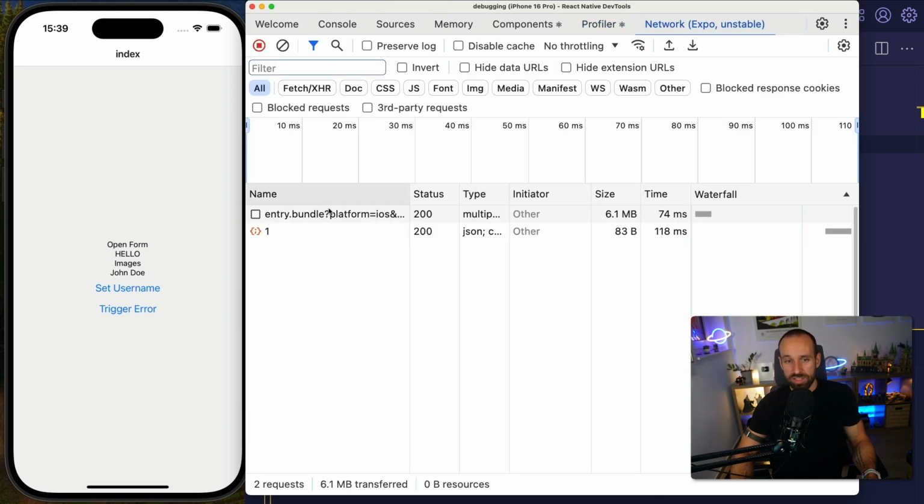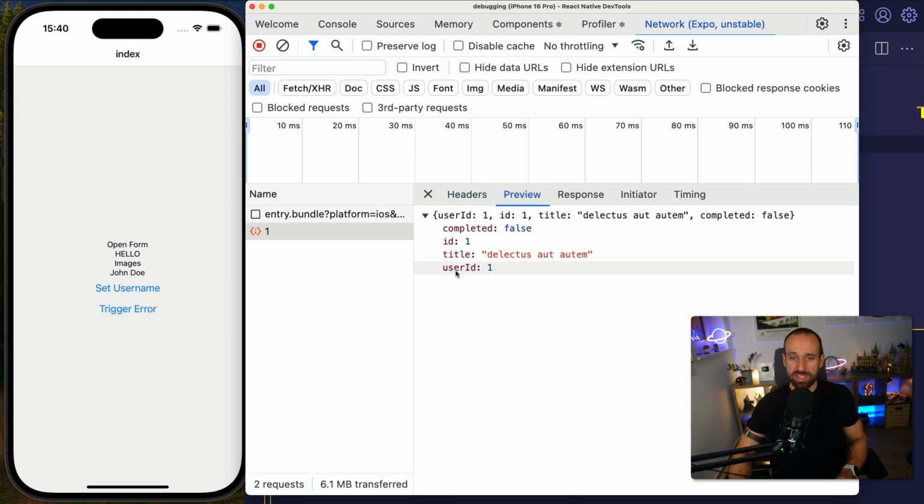Now, there's also this Network Expo Unstable tab. This was previously already included in a version of Expo when they introduced the DevTools. So with this tab, you can pretty much inspect your network calls and see the responses, like this here with some random data included. It's currently marked as unstable, but this will become a core part of the debugging tools here. From what I know, this is only the beginning, and they've actually planned a couple of other features already.